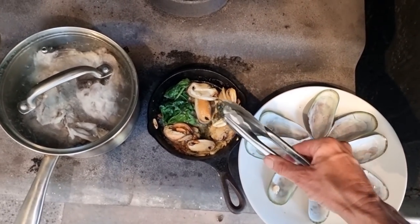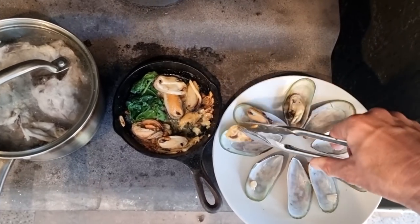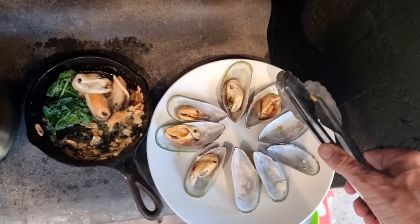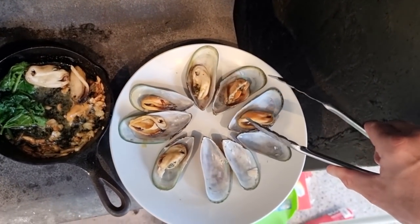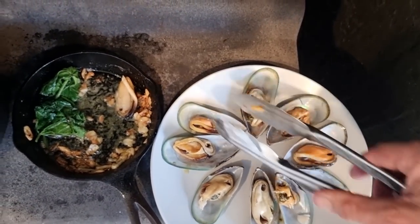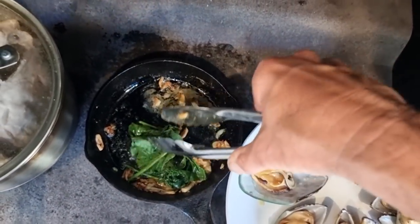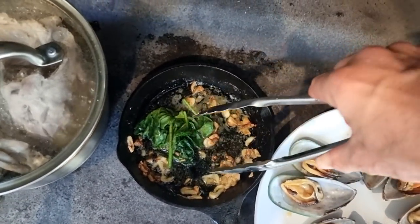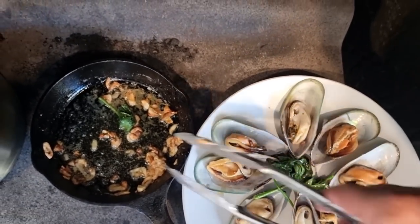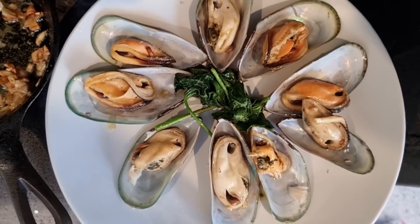Right, let's pop them in here. Each one has its own wee shell. You could just eat them straight out of the pan, I suppose, but this kind of looks cool. Since I'm making a video for you guys, you might appreciate that. There they go. And we've still got plenty of butter and garlic left. We can use that in our chicken soup. Let's just put this right in the middle here, just to be a little bit fancy. How's that look? Pretty good, eh?